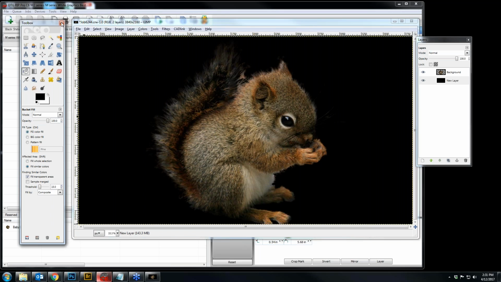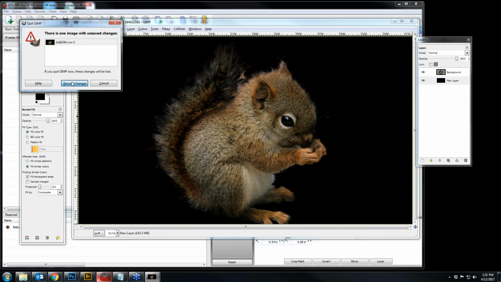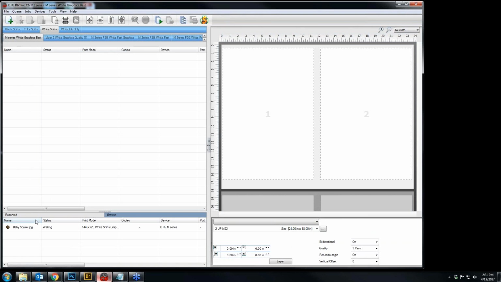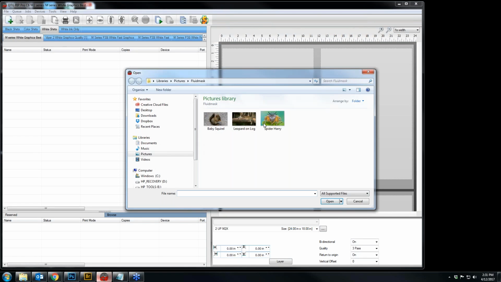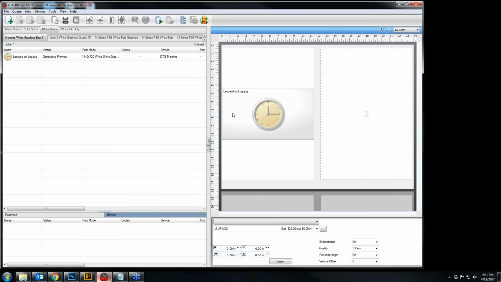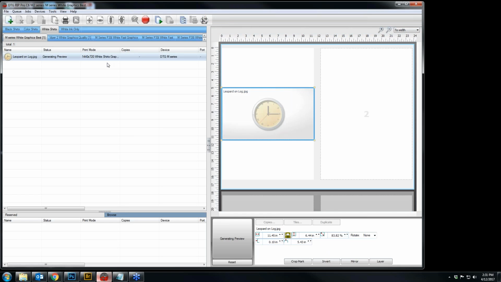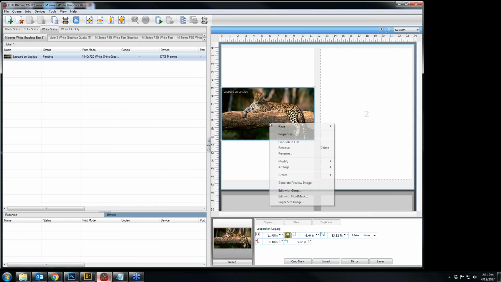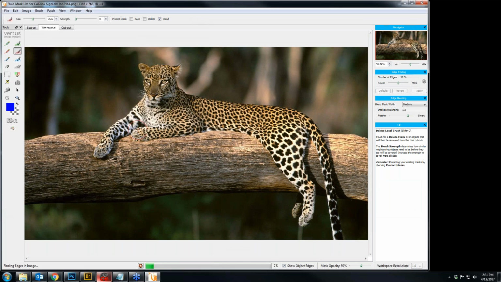All right, so let's go on to our next one. Let me just discard all this. All right, and then we'll show you another example as well, where we can integrate this into other stuff. I'm going to edit this one in Fluid Mask. I'm going to show you how you can go through and edit these things to be able to crop out, and that way you can integrate these things into other images.